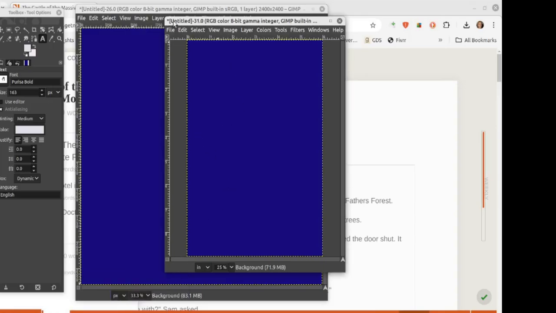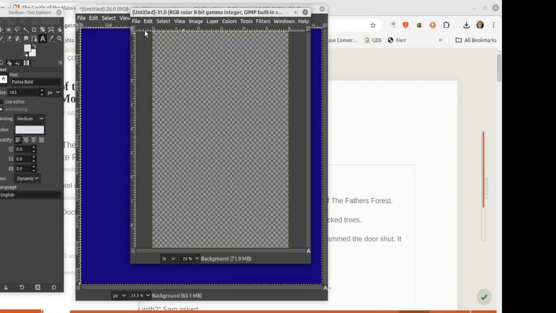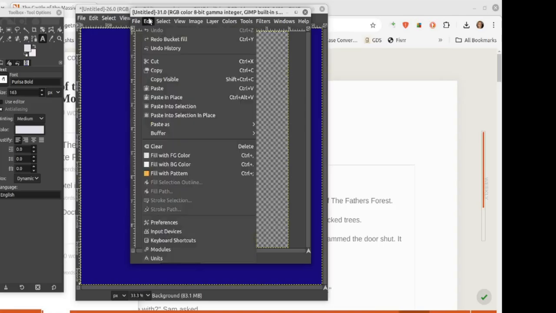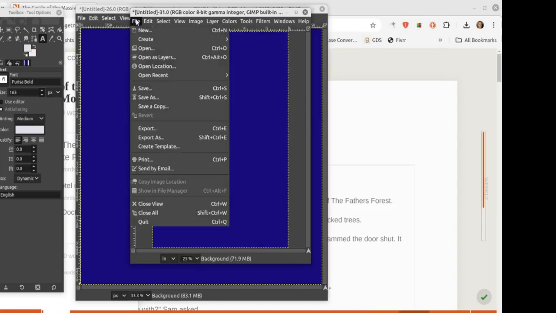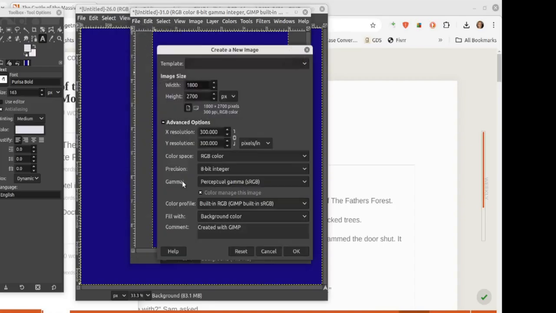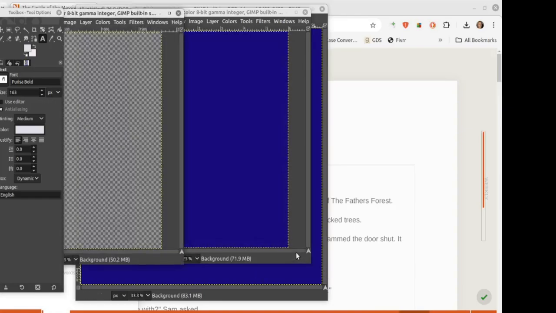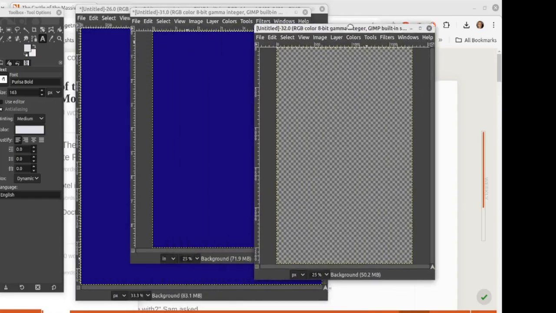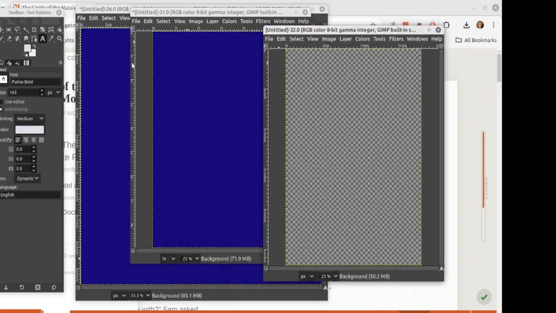You're going to go new, transparency, and you're going to make a transparency window to do your text.